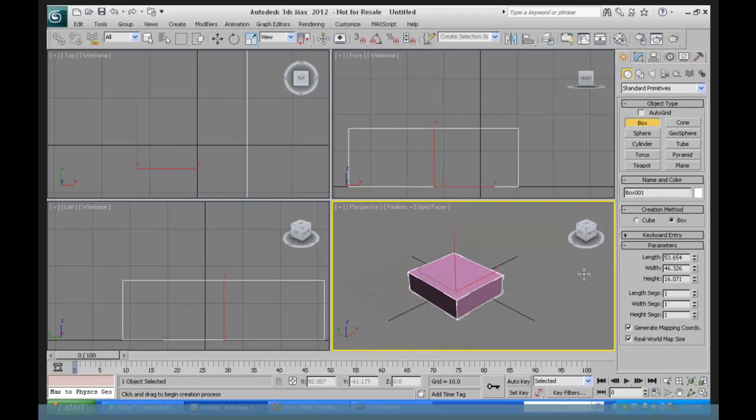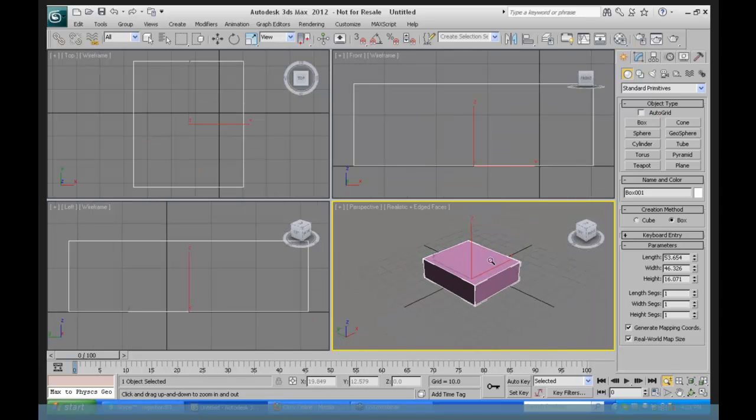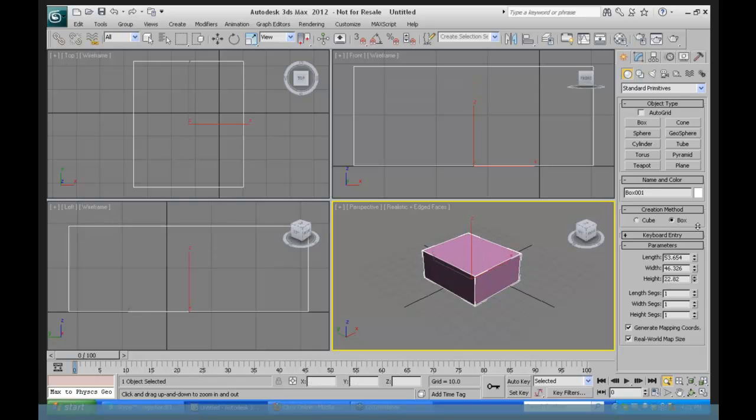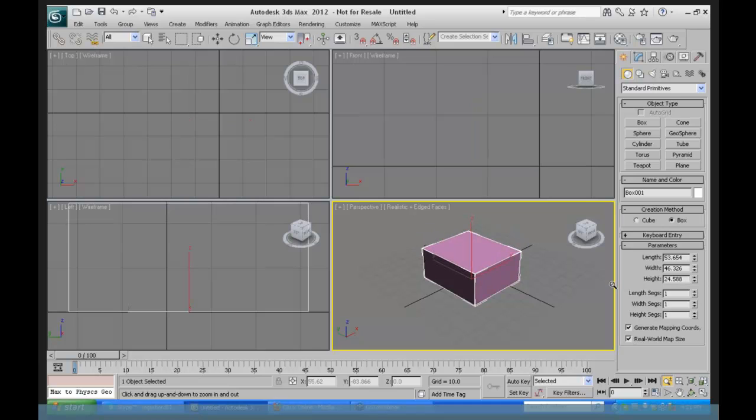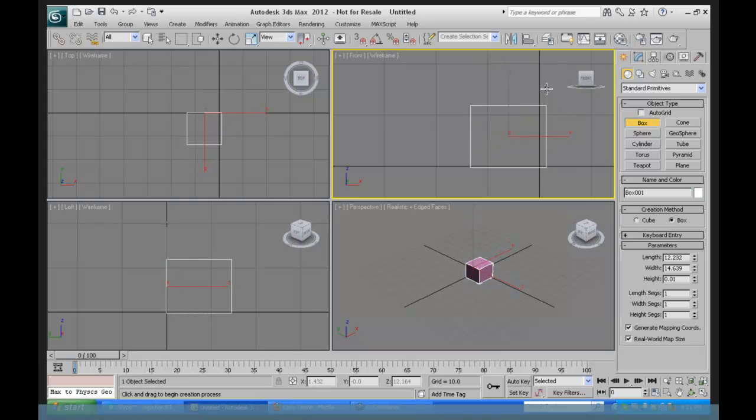Okay. Now, one other important thing that I need to discuss and that you should be aware of, is that I've been building these objects in the perspective viewport. When I build them in the perspective viewport, this is the way Max operates, and it's very different than the way Maya, Lightwave, Cinema 4D, I believe, operate, in the fact that Max takes its orientation for the object off of the viewport that you create it in. So in this case, this is the height of the object because it was built in the perspective viewport. Now, if I was to make this box in the front viewport, notice now that if I adjust its height, it is now what you would think of as its length.